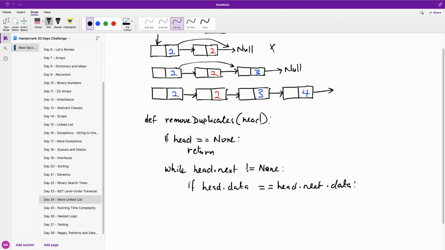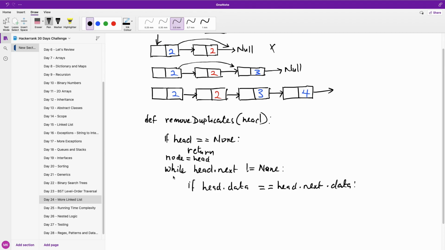All right, so while head.next is not null, if there's a duplicate, so permit me to write here, to just get the pointer here. Give me 1 second. So instead of using the head, I'm simply going to get the pointer here. I'm simply going to say node is equal to head.